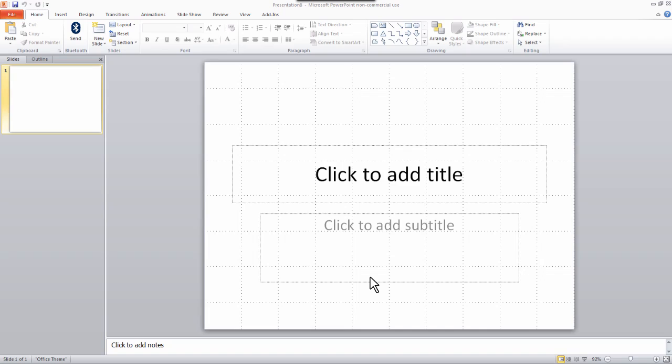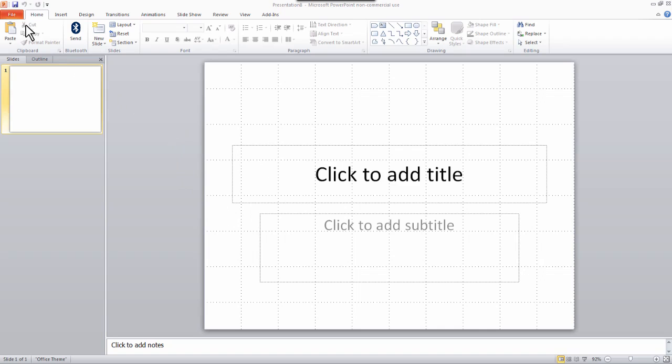Yes, the GIMP is free, but there's a learning curve involved. Guess where there isn't a learning curve? If you've done your homework and you're up to speed and you give me the opportunity to give you a little help, I'm going to show you how to use PowerPoint to create course logos and graphics rather than the GIMP. Let's give it a shot, shall we?